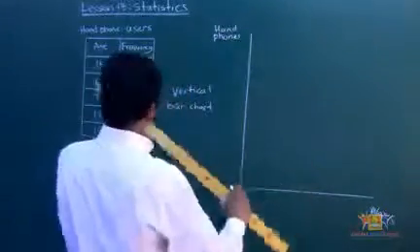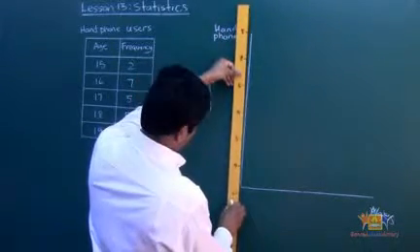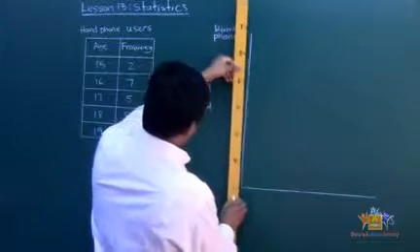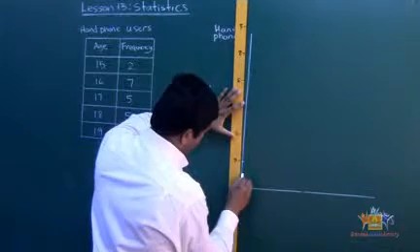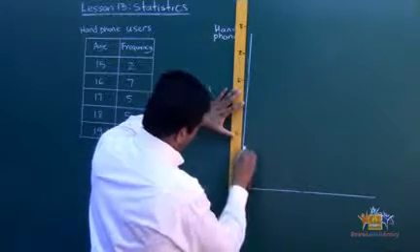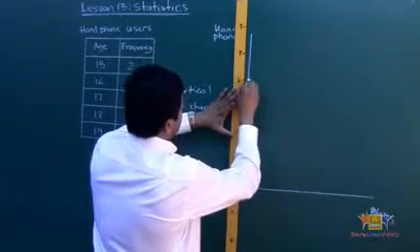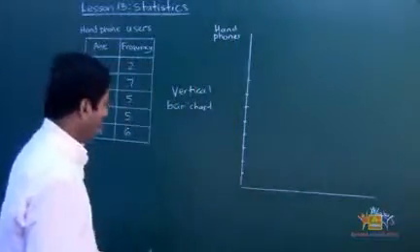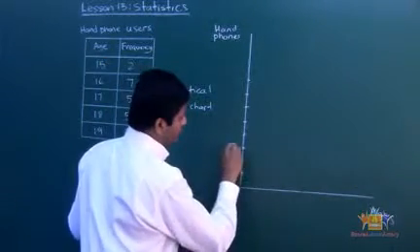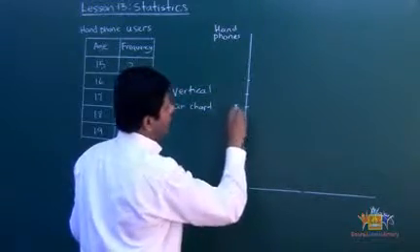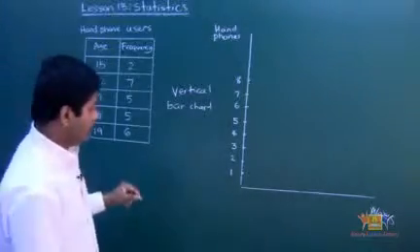I'm going to put this straight edge, and it looks like it goes all the way up there, so we're going to use half of that. So this one is going to be 1, 2, 3, 4, 5, 6, 7, 8. Just stop right there. So we scaled it. That means this is going to be 1, this is going to be 2, 3, 4, 5, 6, 7, 8. Now we're going to categorize them.